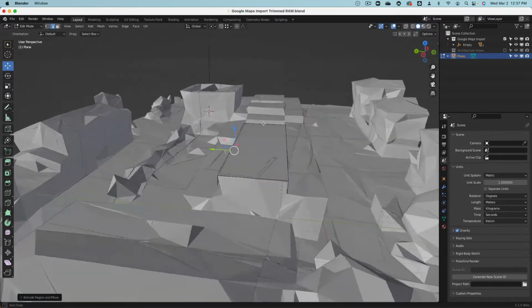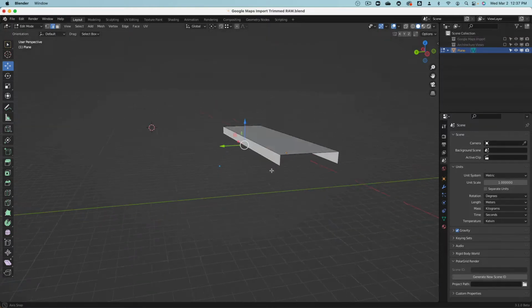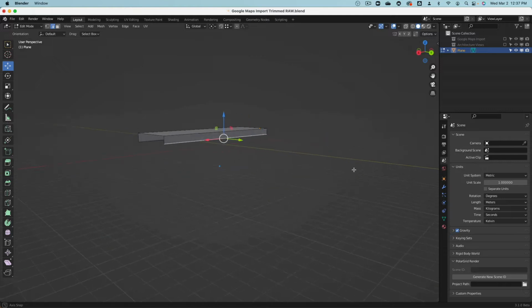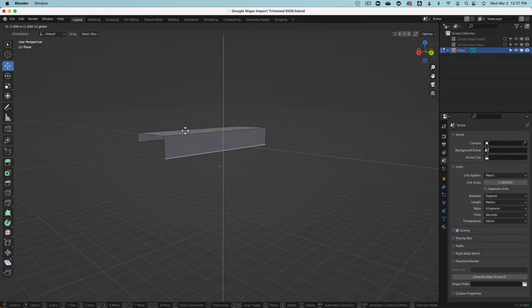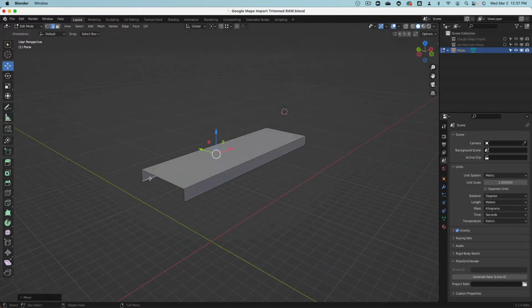Now, how do we make these two lines actually be the same? I could have selected each line and extruded it down at the same time. I did this not on purpose. So to show you how, via the snapping, we can snap these together. You see I'm moving it, hold Control and then snap and release the mouse button. Very good.